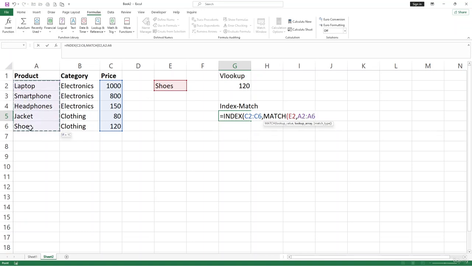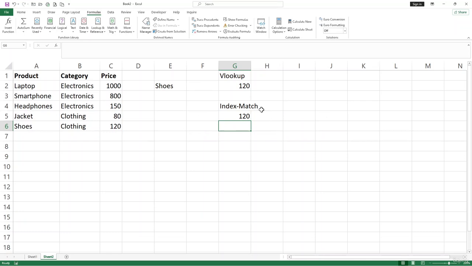Then for match type, I will use 0, then close the parenthesis and hit OK. Here we got the same result. Now if I change it to a different one, like laptop, you will get the same result as with VLOOKUP and also the INDEX and MATCH function.